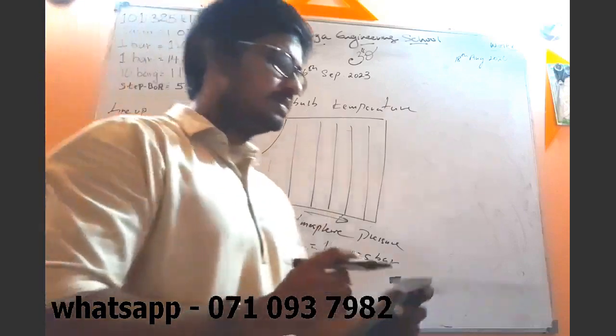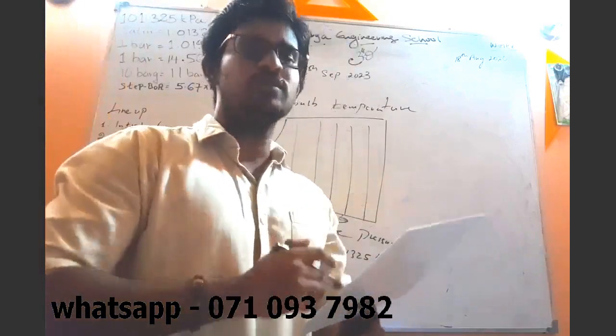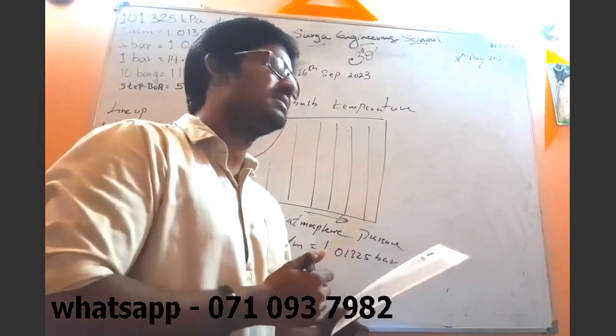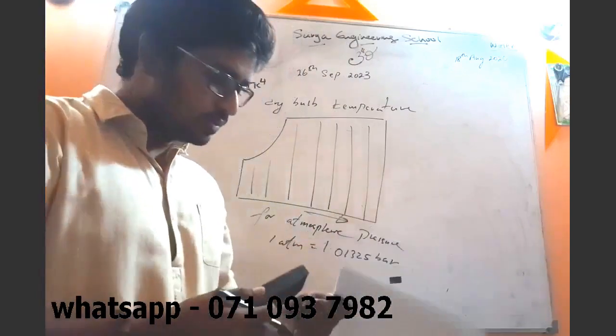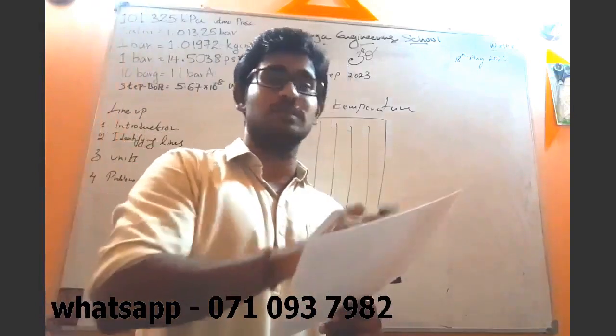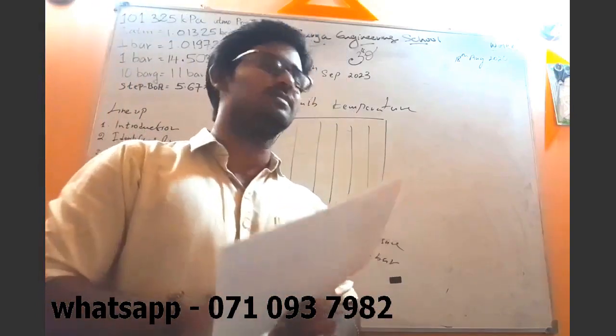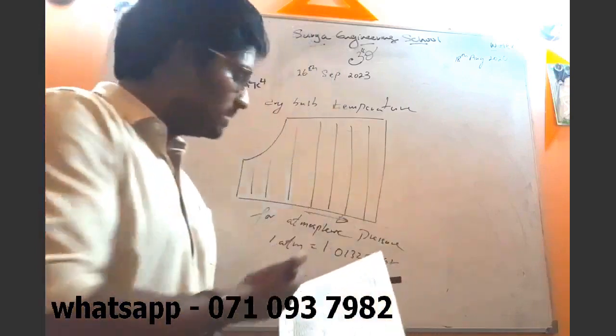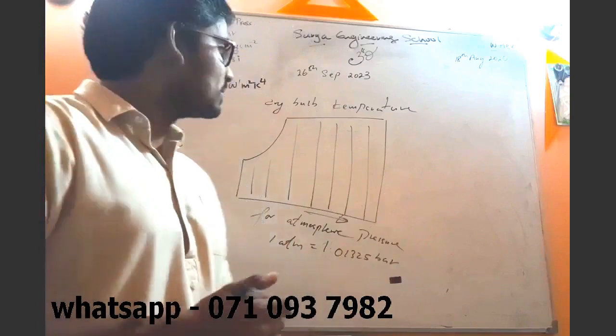Like that, we will consider individually what the different types of curves are. It is easy after that. I don't want to give a bad image that referring to the psychrometric chart is very difficult. It is not difficult. If you can clearly identify the meaning, then you can easily do it.